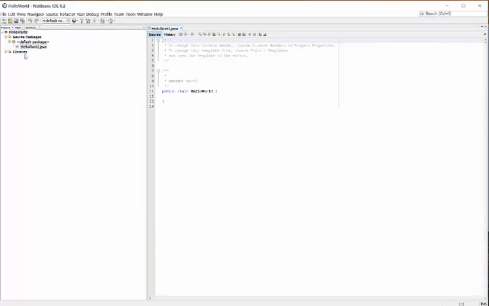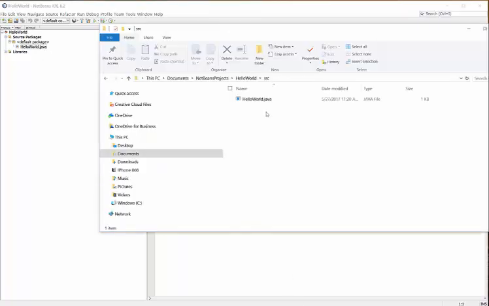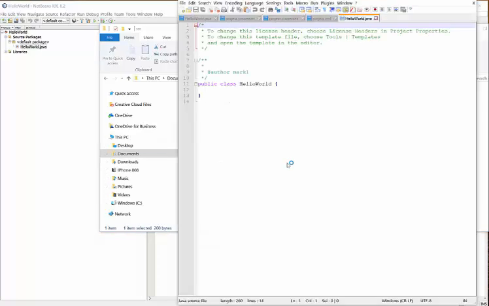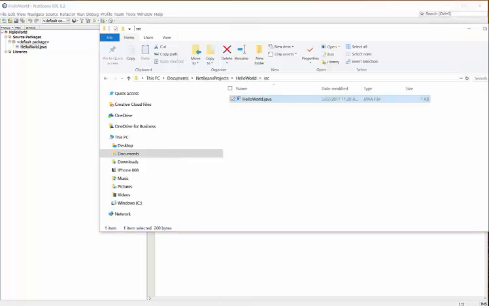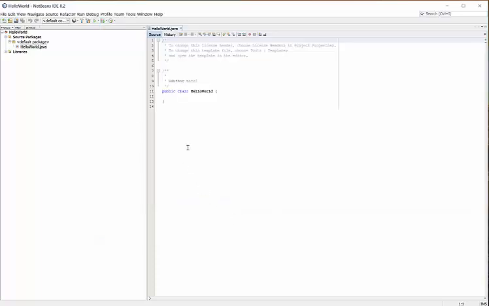And so now we see that our HelloWorld.java file was created, and I'm going to double check in here, and sure enough, this is where we're going to find our source file. So I really could open this up in Notepad if I wanted to. So this is just a text file that has our Java source code. In NetBeans' case, it saves it in an entire project folder. But if you wanted to just get at that source file, there is that Java file. Just out of curiosity, I could probably right click on that and show it in Notepad++. So just a text file, nothing scary, but that's where everything is stored.